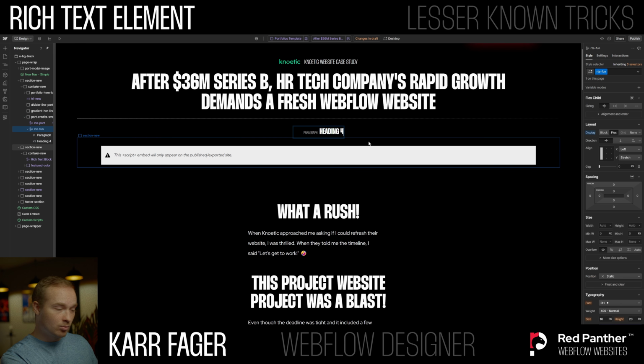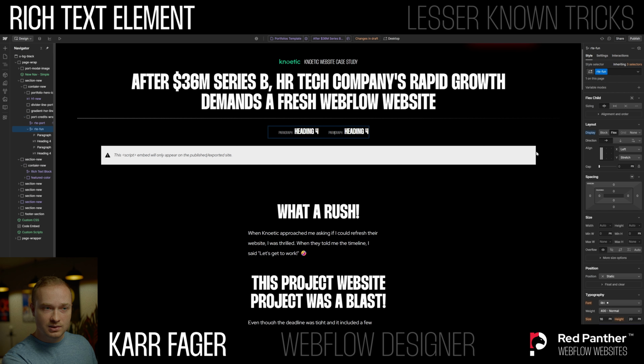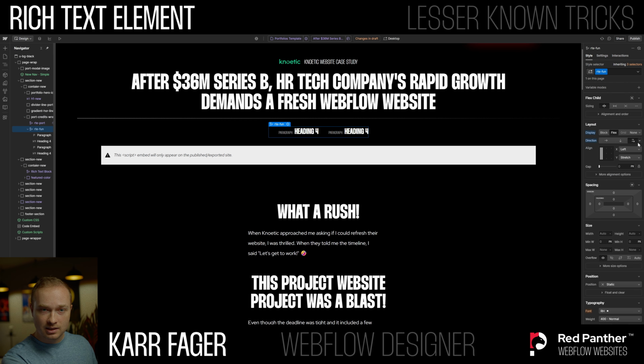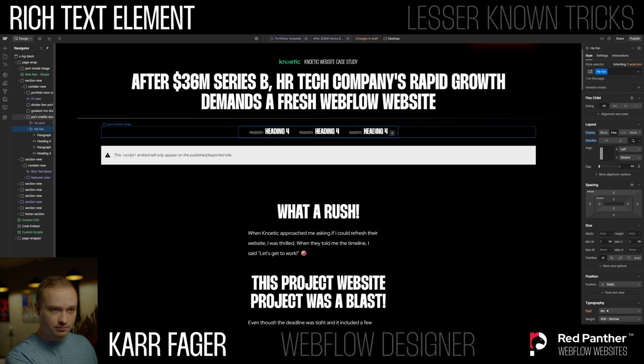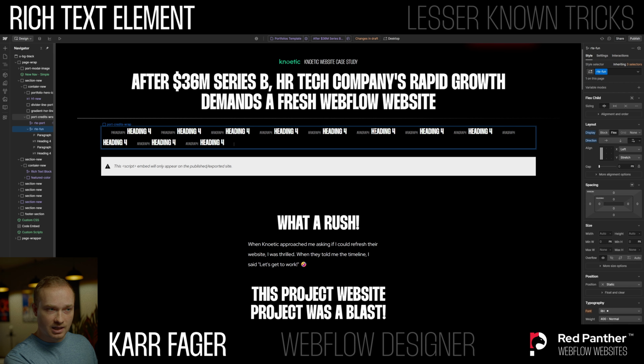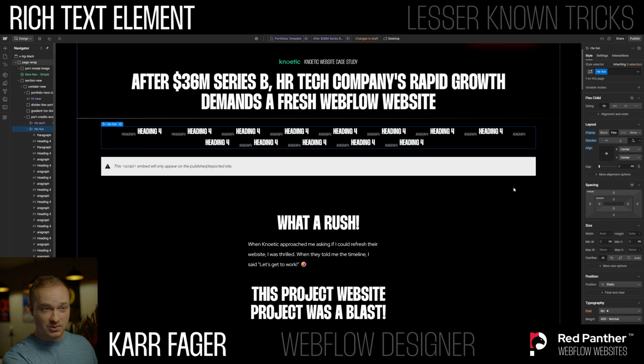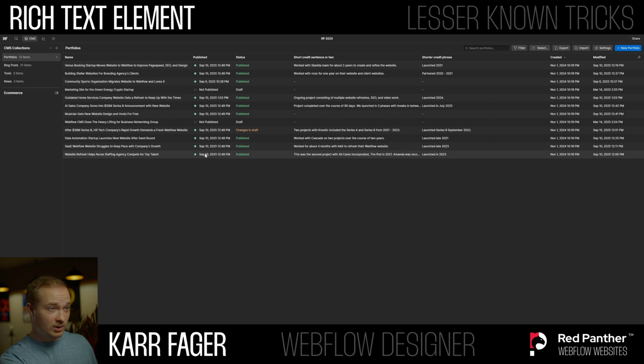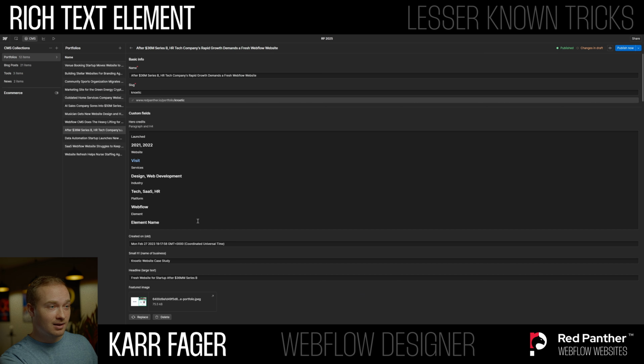If you wanted to add more elements, you just hit enter, add a new one, and then we can select this one, make this one an H4, and you can basically add as many as you want. And if you wanted to, you could also make it wrap. So I'm going to go ahead and select wrap right here, wrap down. And now if I create a bunch of these, it's going to wrap automatically, and you're not going to have to do any more setting tweaks after you set it once.